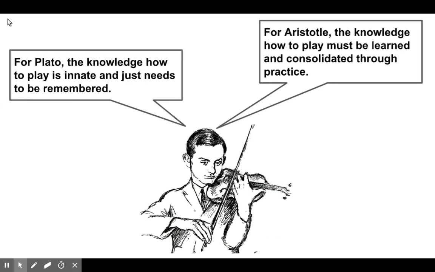This is perhaps illustrated when it comes to education. As you'll recall, Plato feels that our knowledge is innate, that over the course of time we've forgotten things, and that knowledge just needs to be remembered. So if you gave a child a violin, for example, they would eventually, if they put their mind to it, learn how to play the violin.